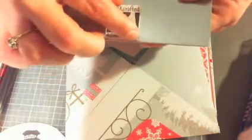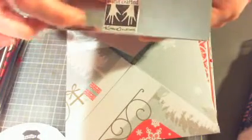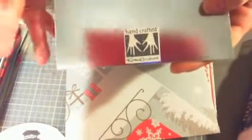I cut it off because it says Stampin' Up, and it just gave me enough room to put Kimber Creations on the bottom there, because I don't have a stamp that has my own name on it, which I would love to eventually get, instead of constantly writing out my name.